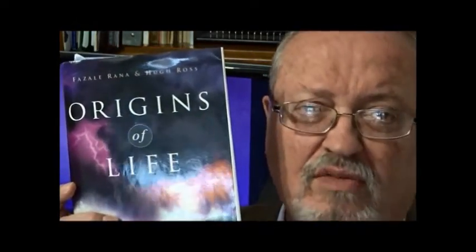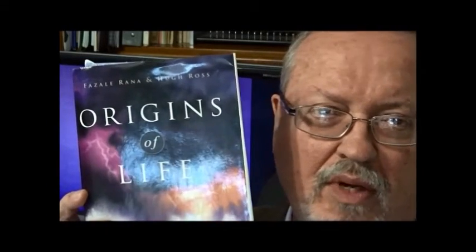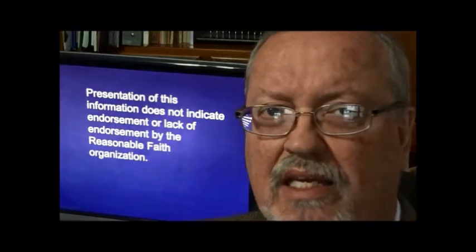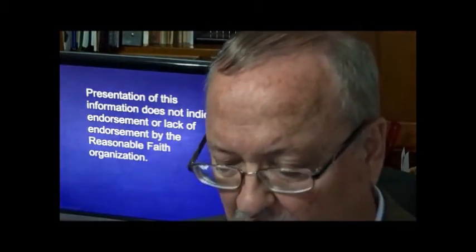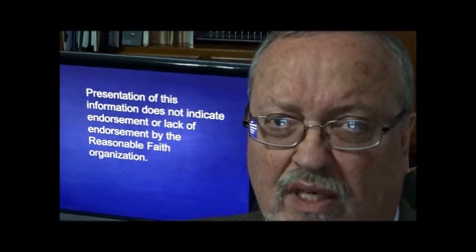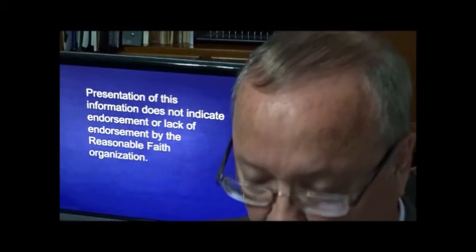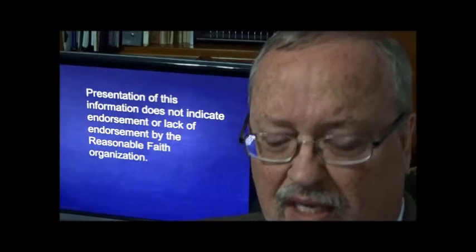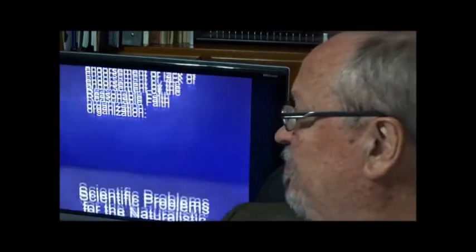This book is Origins of Life, written by Dr. Fazale Rana and Dr. Hugh Ross. It was copyright 2014, very recent. And especially pages 81 through 87 is what I'm going to be talking about today, rather than the entire book. The entire book is excellent, and I recommend that you and your students read it and look up references for the whole book. But today on this video, I'm emphasizing pages 81 through 87.